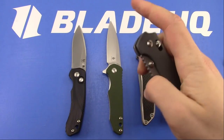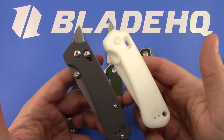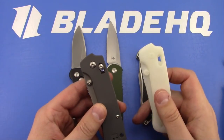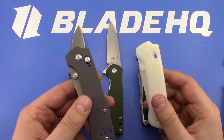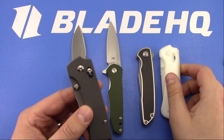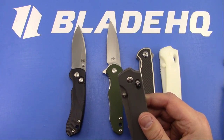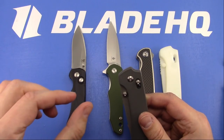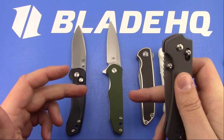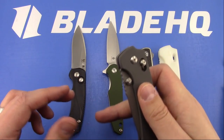I find the design process fascinating, and the reasons why. I've sat in on some design meetings where a knife company or designer is sitting with their manufacturer and they're going over things on the knife. The one I sat in on that I thought was really fascinating was a balisong. They had calipers and they were looking at the measurements between the two handles, and it was too close when it was closed. It needed to be a little bit further away, and this chamfer here and that chamfer there.